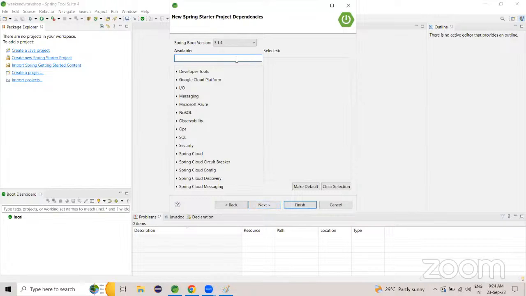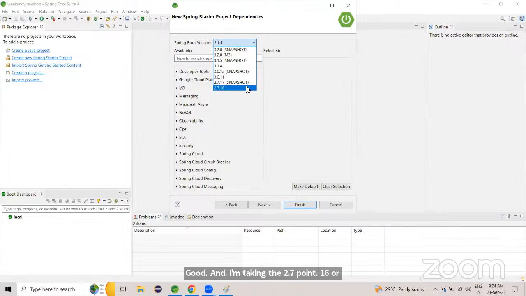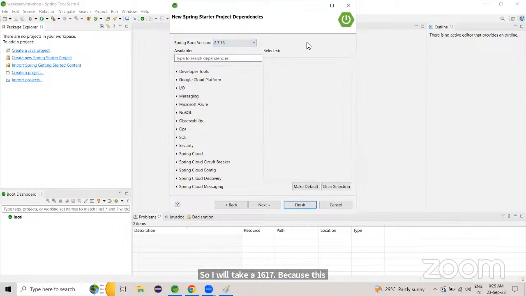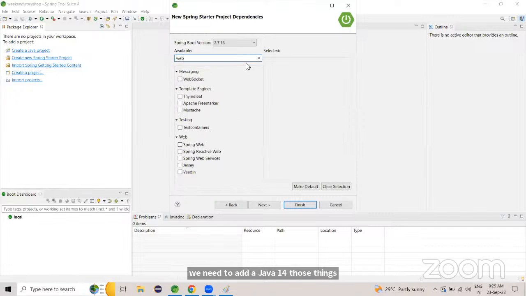I'm taking version 2.7.16 or 17, because version 3.2.0 needs Java 14 or above, and we need to add those things.